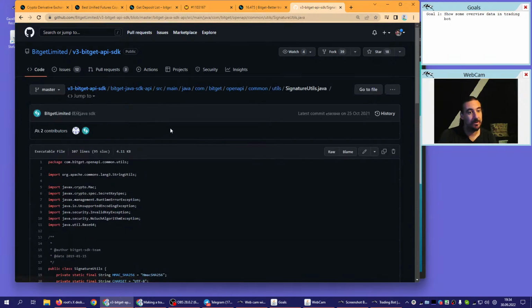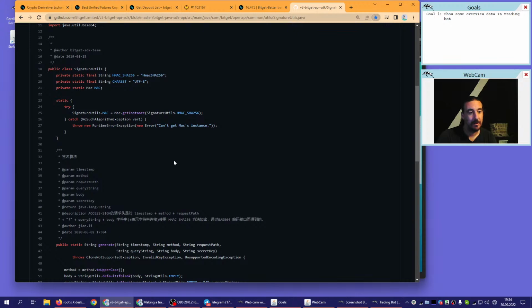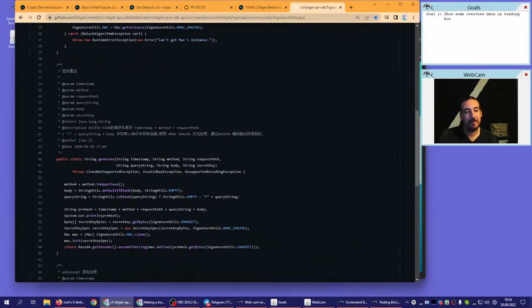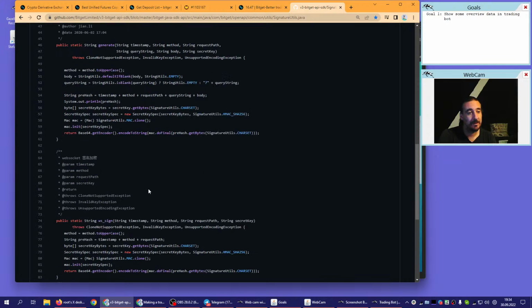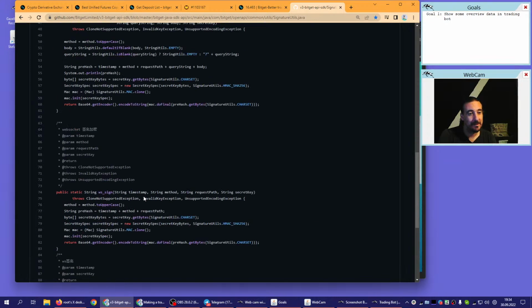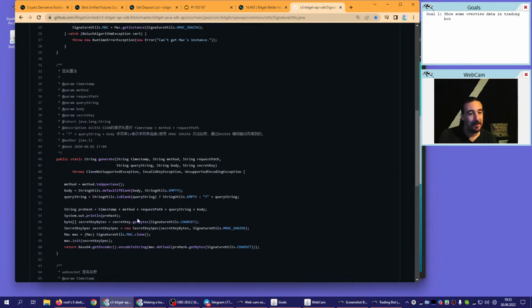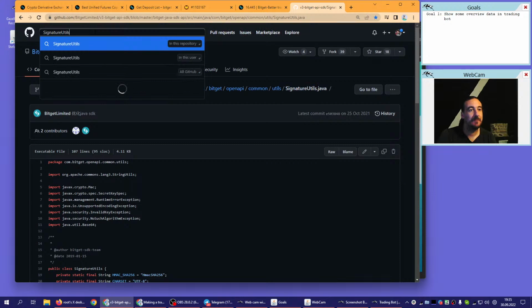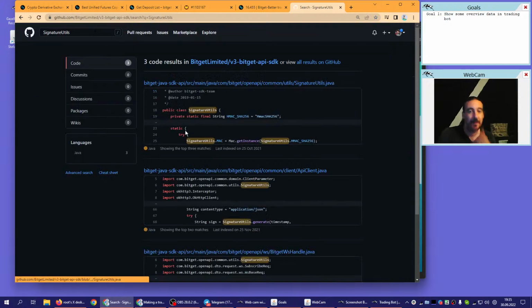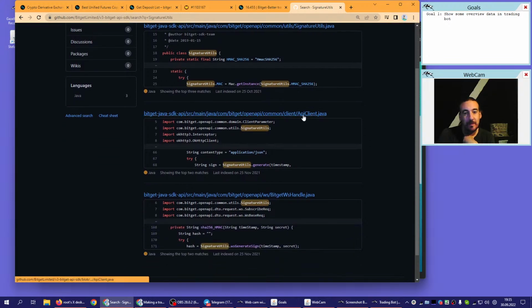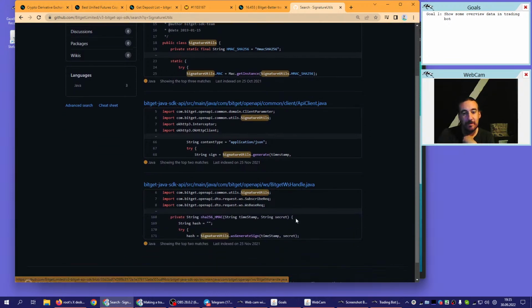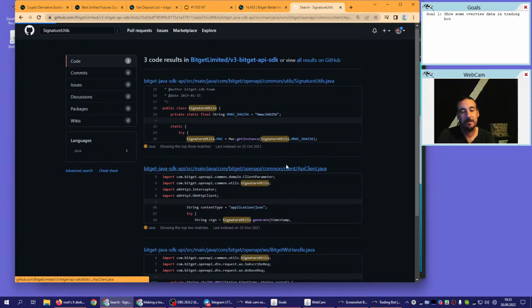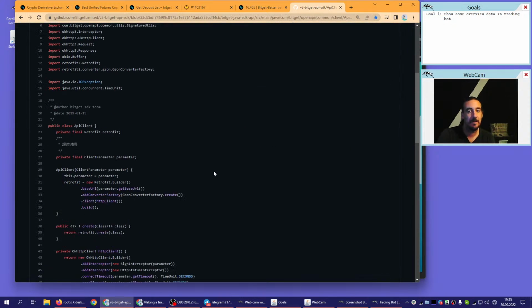Oh, signature utils. Generate, yeah, well, it needs lots of parameters. Request path, query string, body, method, whatever. I don't know if we can make this work right now. So API client, yes. For the web server, it's used, and for the REST client, it's used.